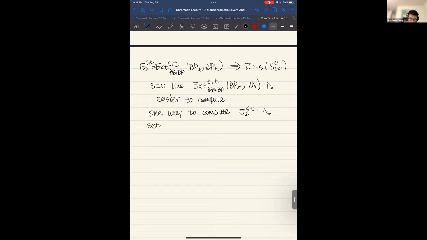I'll just introduce some notation. Set N0 to be BP star. Recall this BP star as coefficient is the P local integers adjoining V1, V2, all the way up to Vn. And usually we set P to be V0. And we'll inductively set MK to be VK inverse of NK and define NK plus 1 by this short exact sequence.